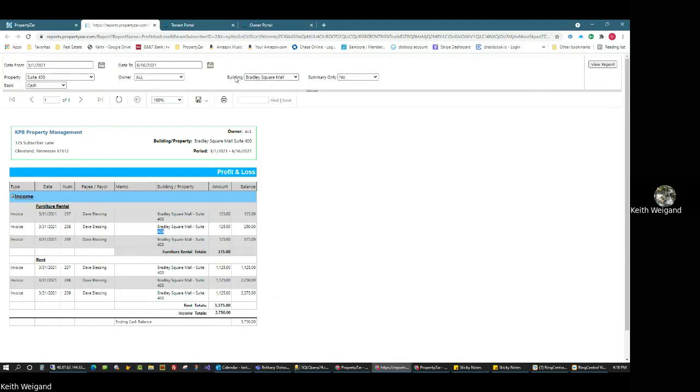Some people call this property. I know it seems all over the field what they call buildings or properties, but that way you can run a P&L and see what this building has done, what your strip store has done financially, so you can make decisions whether you need to sell it or not. Again, strip stores, malls, mobile home parks, anything you want to group all your rental units, or you can just see what your single property did. If you're wondering why Suite 400 is not producing the income it needs to, as opposed to the other suites. That's one of the main reasons for buildings and properties.